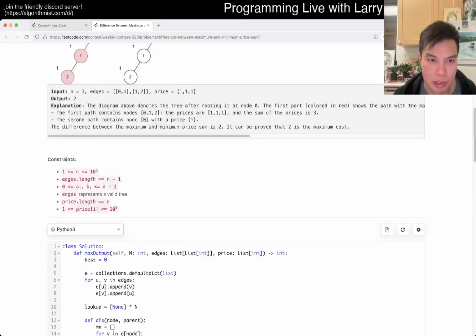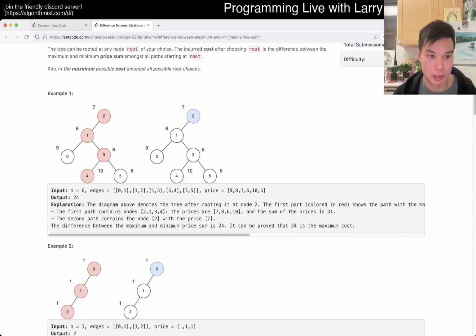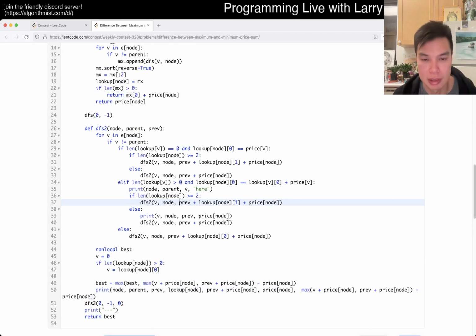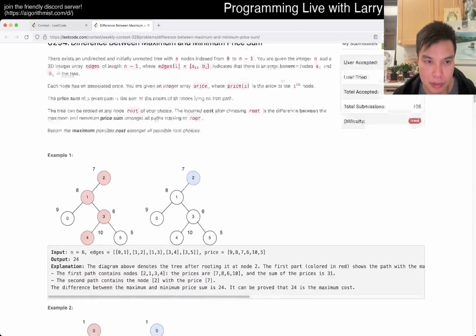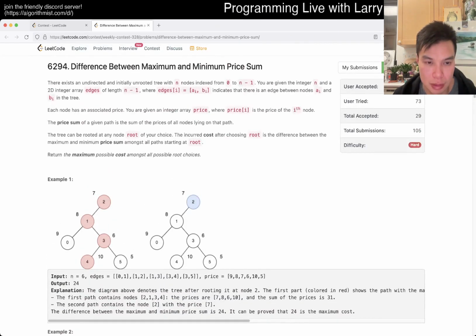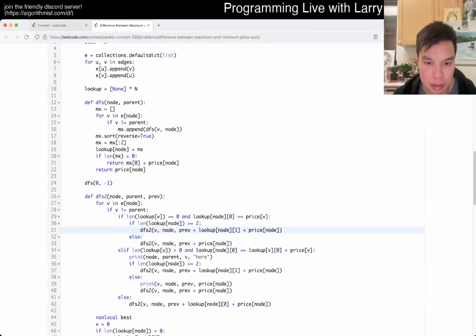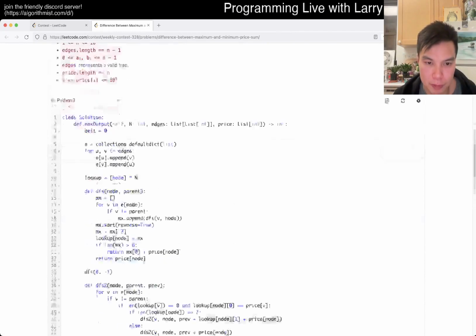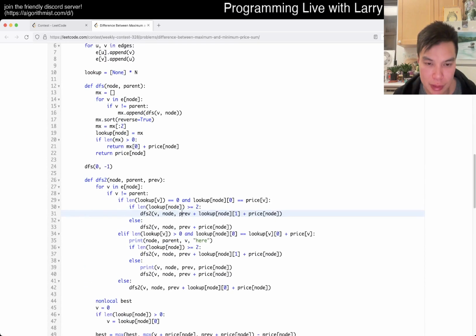But then now 33. How did I get 33 when it should be 24 on the previous? I think something's wrong here. So the previous is going to be 9. It shouldn't be in look. To go into 2, it should be max.